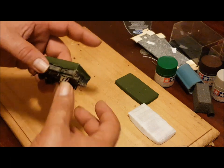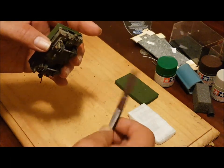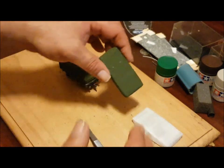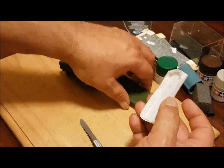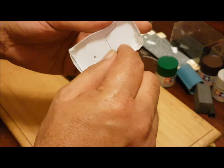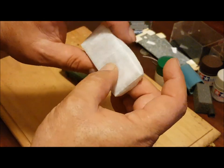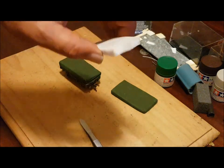So here you have it. This is what it looks like when it's all trimmed up. Canopies can be removed like so. This one's a short one. These are the first samples that I've done before I painted it. But as you see, I didn't embrace the tape a lot right around, so it's going to be a bit bulgy. But that don't matter, I suppose I can use that still.